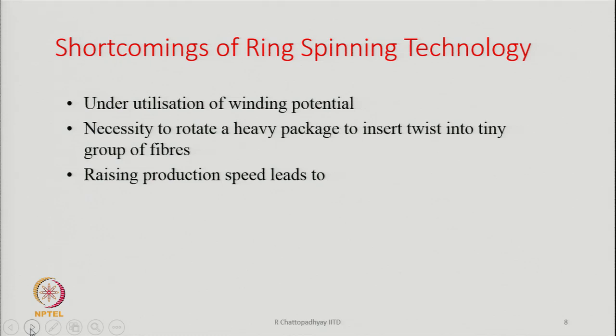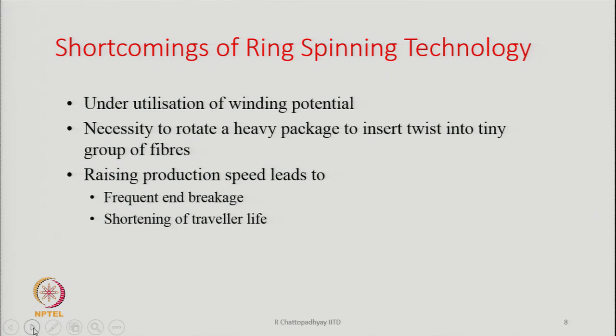Next is raising production speed; if we try to increase it, it leads to frequent end breakages. That means we will not be able to raise the speed too much. We face this problem, that is, the breakage rate will go high, and therefore there is a limit to which we can go.